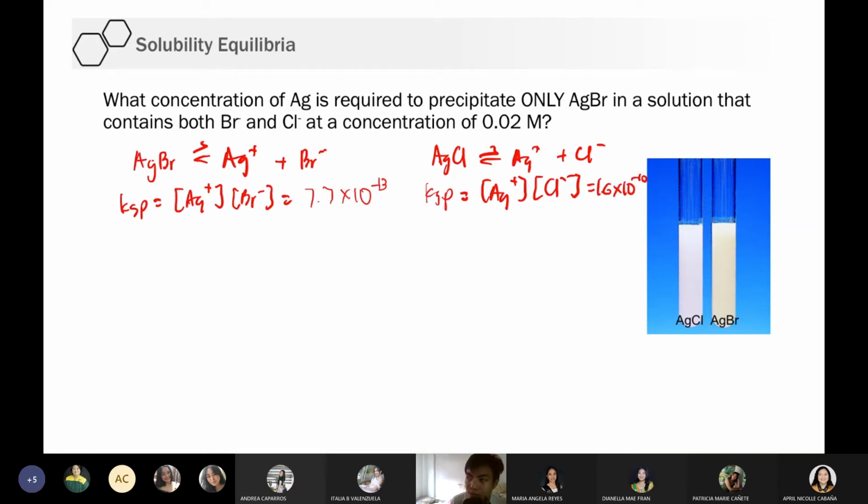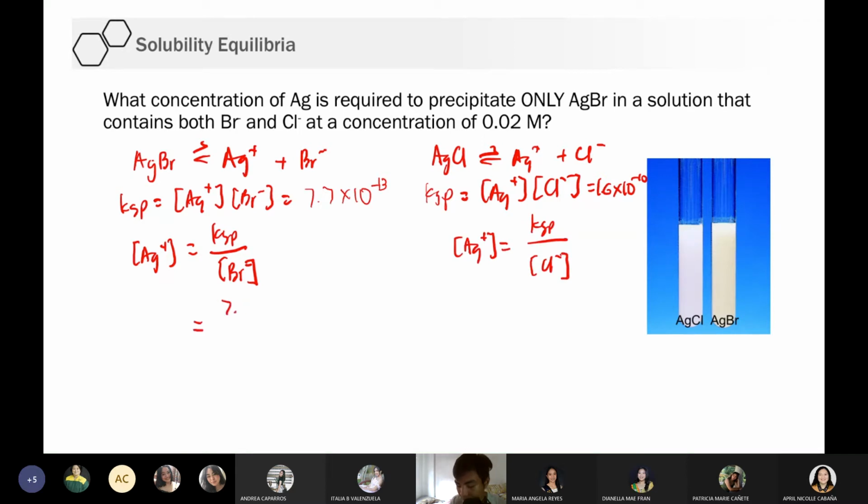Okay. So from this idea, alamin natin kung ano yung threshold concentration ng Ag, no? Para mabuo ito at para mabuo ito. So alamin natin yung corresponding concentration ng Ag para malaman kung kailan mabubuo itong precipitate at ito. So how? You just rewrite the Ksp into Ag, okay? So that will be given as Ag equals Ksp divided by Br. So ganun din dito. So you have your Ag equals Ksp over the concentration of Cl.